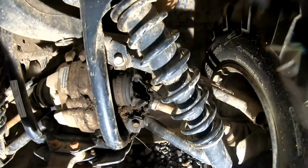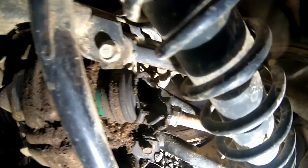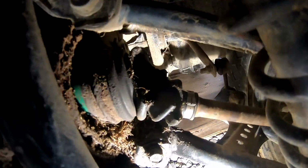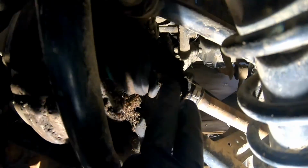My son or daughter must have hit a stick or something, because look at that boot. That is just split right open. Look at that.